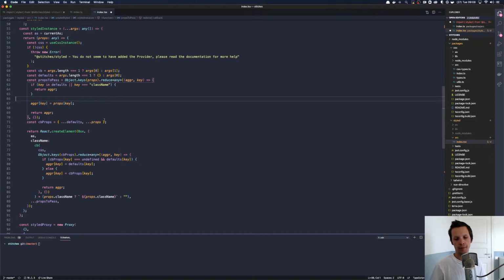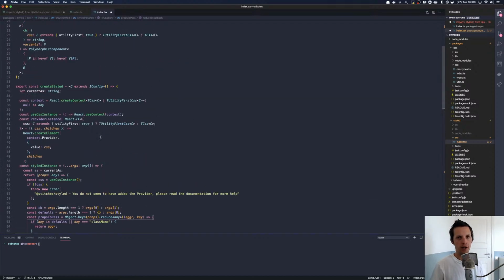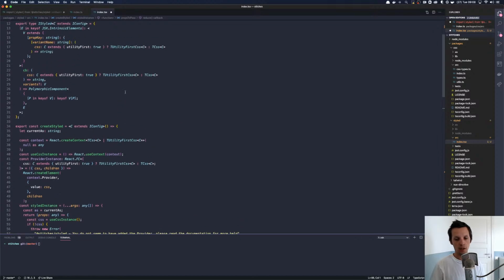What I wanted to talk about is how we optimize the evaluation, because we only want to evaluate the styling once. So when the component renders the first time, it will look at the styling defined and inject the rules, but after that it shouldn't even touch it. It already knows about everything, so it doesn't need to evaluate a single thing.